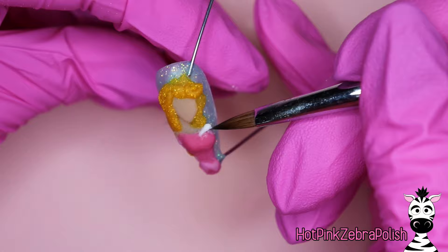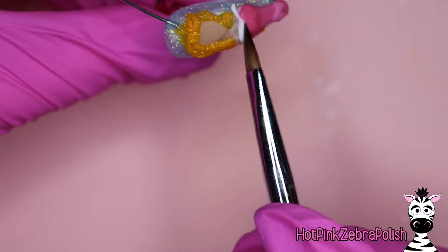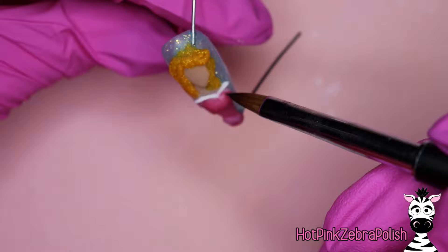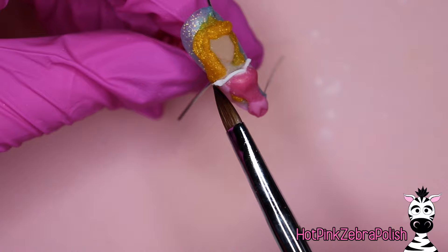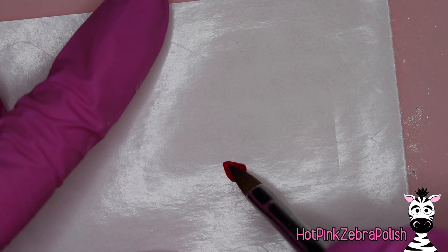The last thing for sculpting on Aurora is going to be the white trim that goes across her shoulders — from the center of the dress out to the edge of her shoulders and actually extending past them. Do one side and then do the other with this white acrylic. This is actually Koopa's Sculpture White — it sculpts beautifully and creates the height of those types of details very well. I'm going to add a touch more to the edge, and then the sculpting on Aurora is pretty much complete.